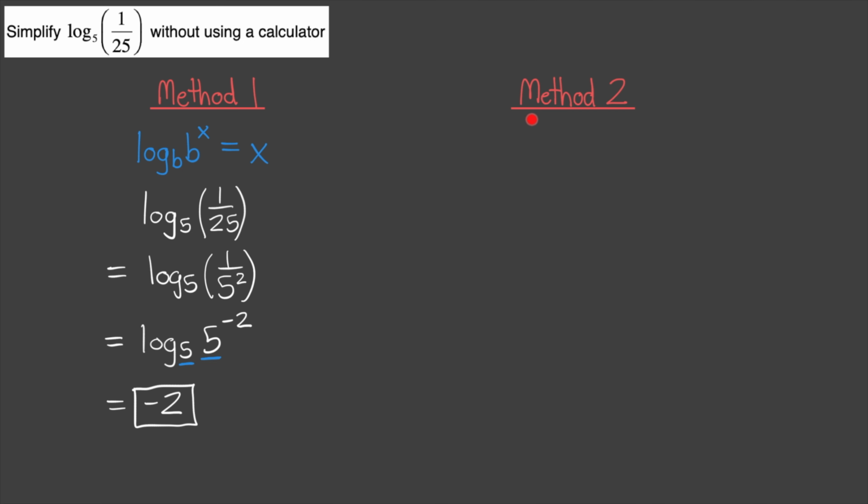All right, let's take a look at method 2. For method 2, we're going to set our log expression equal to x, and then we're going to change it to exponential form using this diagram here. So we have our log form here. We start with a base, and then we raise it to y here. So we're going to start with the base, raise it to y, and then set it equal to x. So then we'll end up with b to the y equals x, the argument.